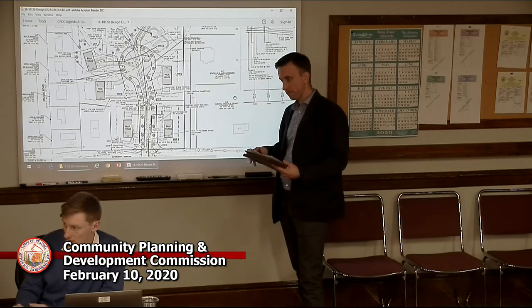So we're still very curious about the width of this. You said you'd work with the police on the width of the road, is that right? The width of the paved surface? So who did you talk to that you agreed on the vertical? That was the town engineer. I'm trying to figure out how you're going to enforce no parking, because with that curb you're going to have people in the middle of the street. I just don't see it.